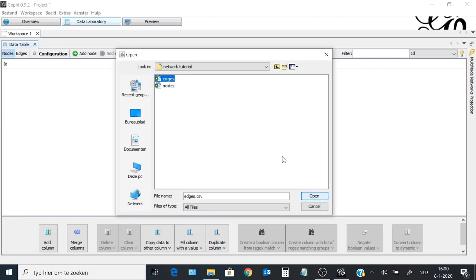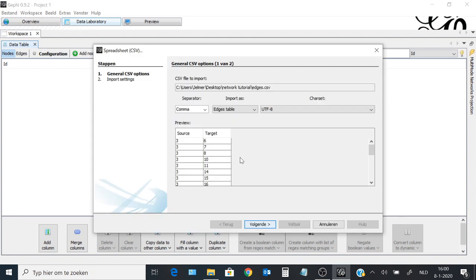Let's start with the edges in our case, and then you get to this screen, the general CSV options, and you need to check whether Gephi has guessed these categories correctly. So first of all, does it have the right separator? You can see the preview here, and you can see that it has been done correctly.